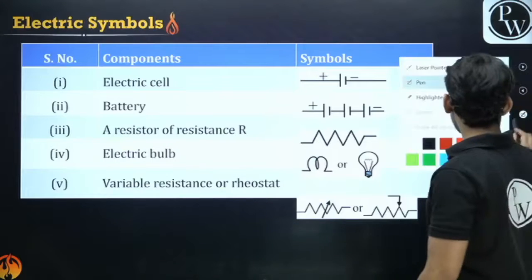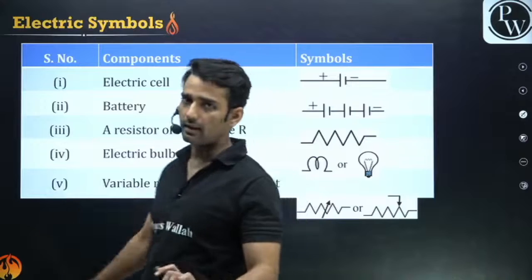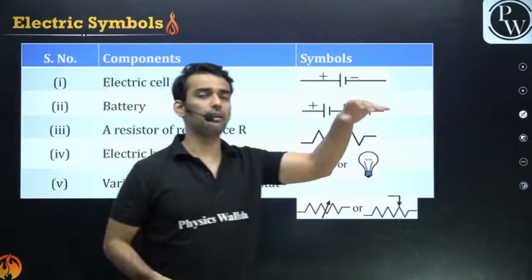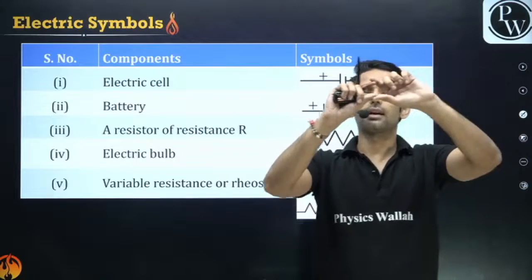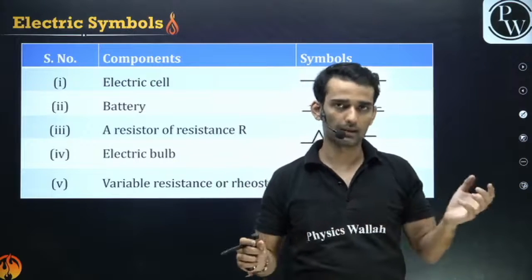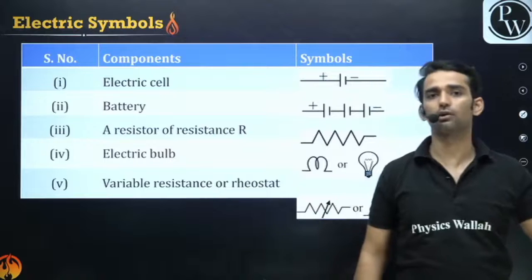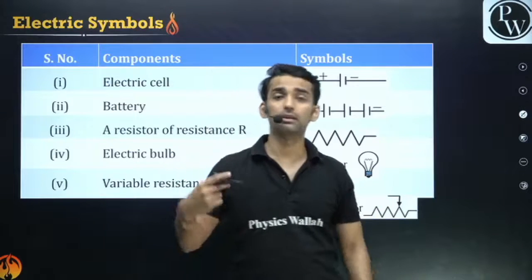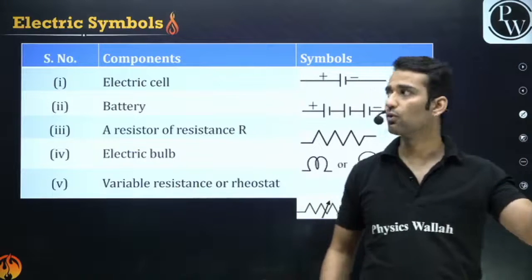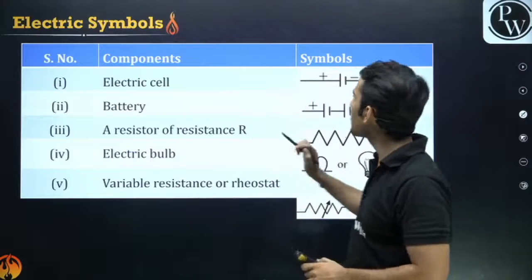Okay. Now, we have read about electric current, electric charge, potential difference, and electric field. But if I ask you to draw the circuit, current flows in a circuit. Obviously, we have a wire, a bulb, a switch, and many elements. We have to measure the current, we have to measure the voltage, and we have a resistance also. So guys, we have certain electric symbols.